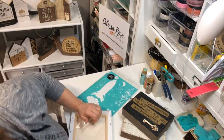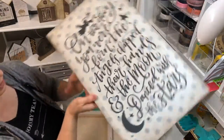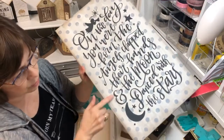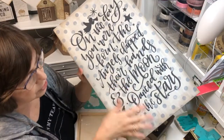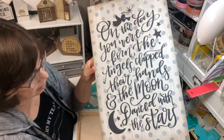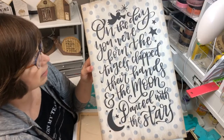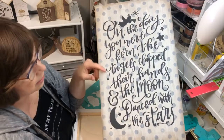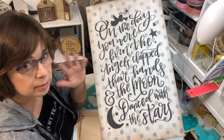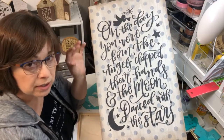Here's how I did neutrals on this piece. This was done on a linen canvas, but I did put some paint on it first, and then a background pattern of the dots and the slate gray chalk paste color that I created with the black and white. But I'm going to keep it a neutral. I'm trying to be more khaki and gold and black, and just a very hint of blue at the top of the sky.